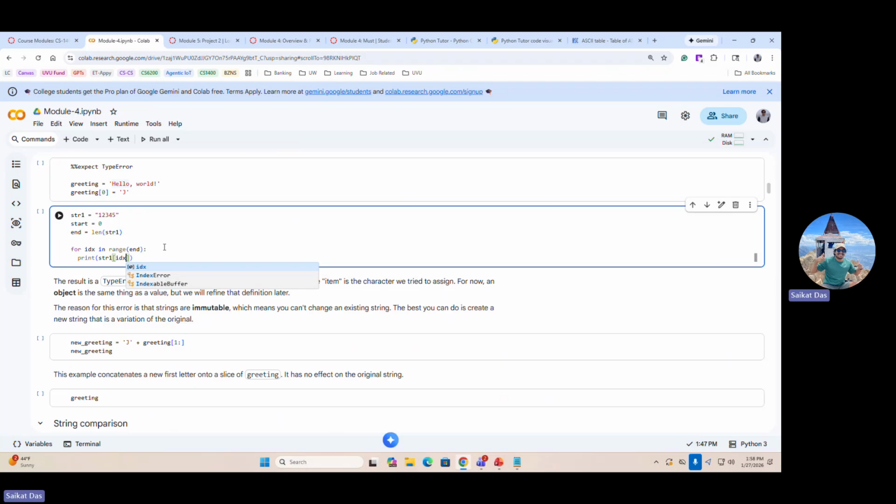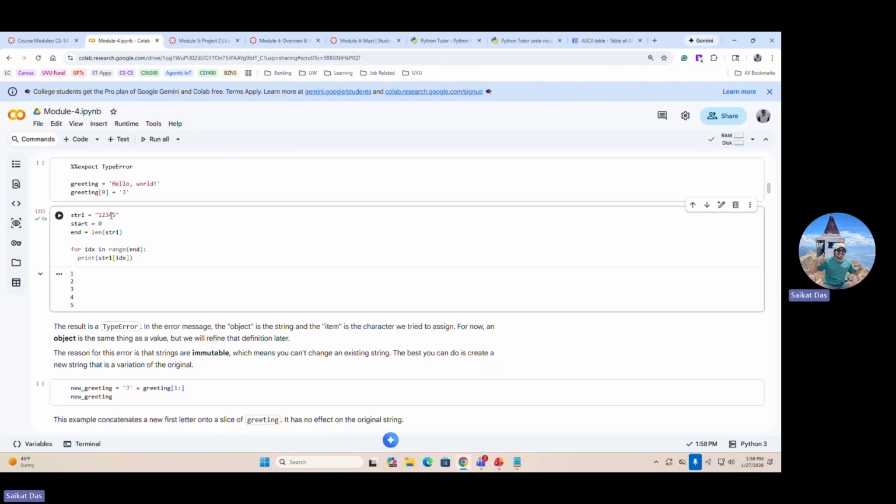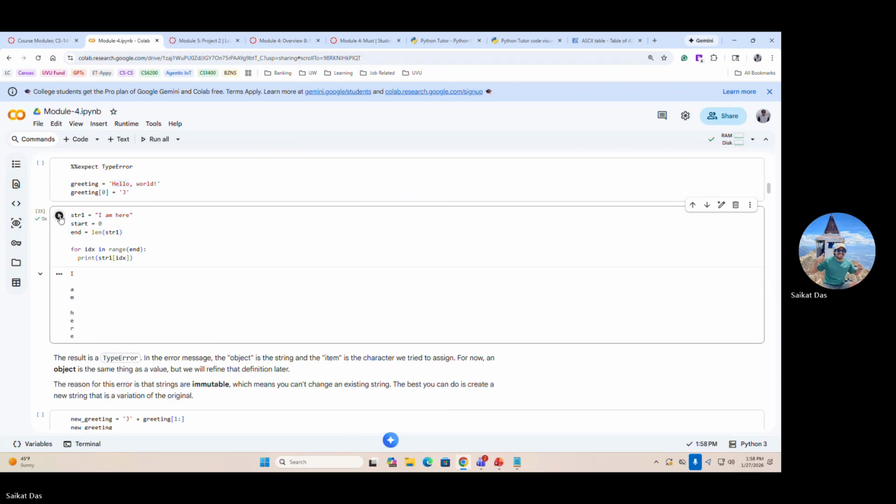Make sense? Any question? So let me print it. This is 1, 2, 3, 4, 5. Let me write it with a different name. It's printing the string character by character, by accessing its index.